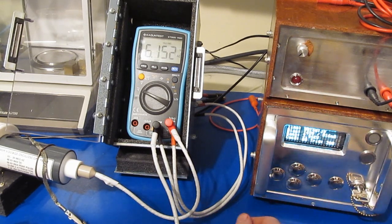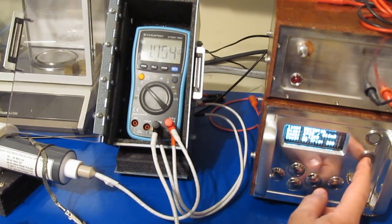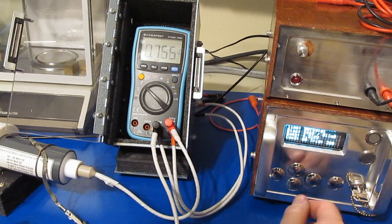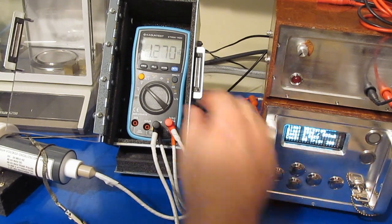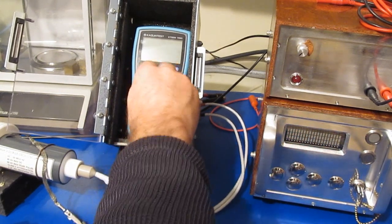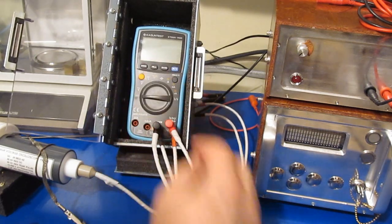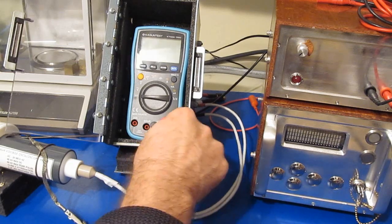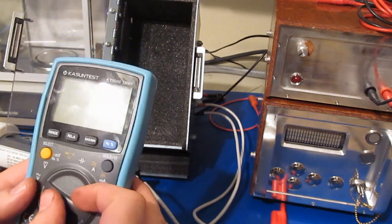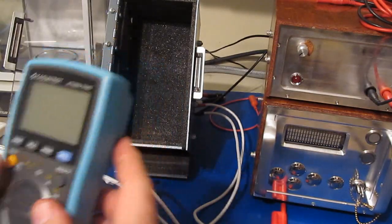Let's just see if the meter is still functional. Oh, we don't have our DC. Dang, I turned it off. Yeah, looks like it's totally dead.